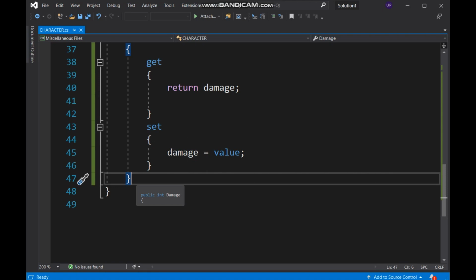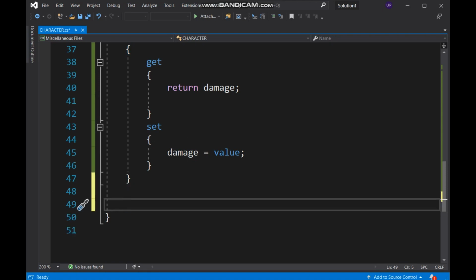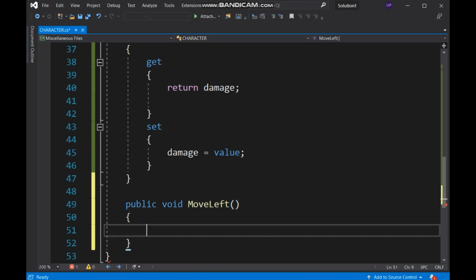So now we want to add methods. I think you guys have learned how to add methods, like what we had in the last lab exercise. So we're going to make it, let's say, MoveLeft, and just make it Debug.Log. We want to make it move to left.